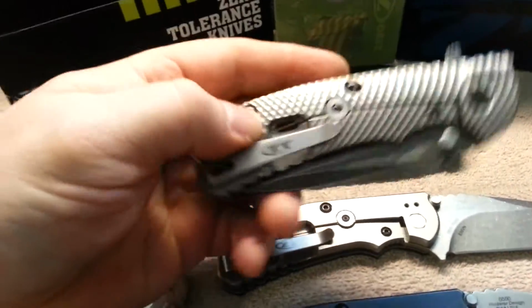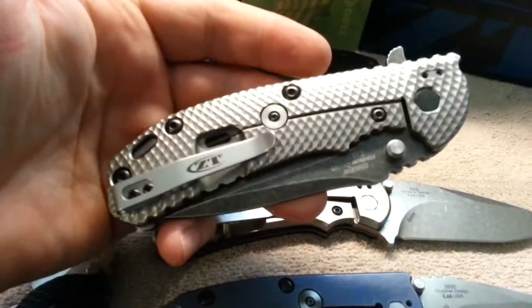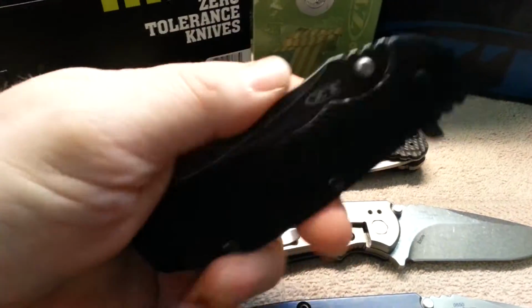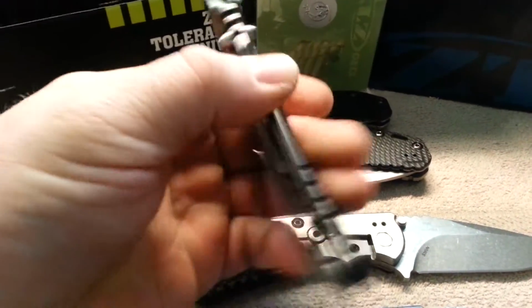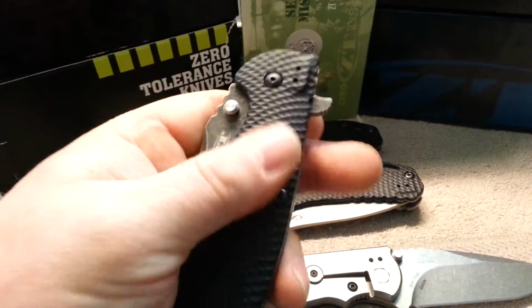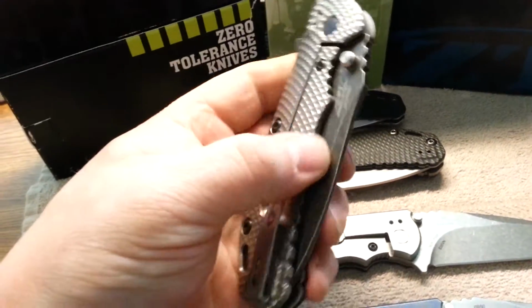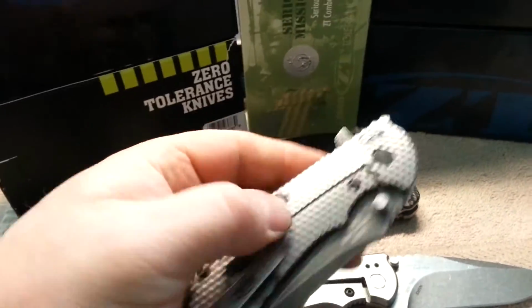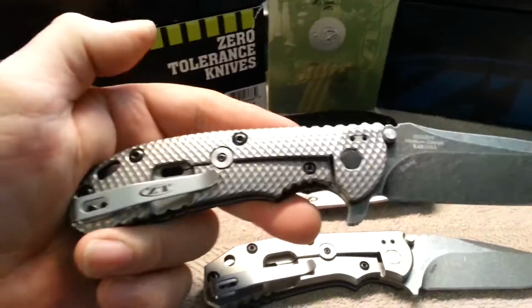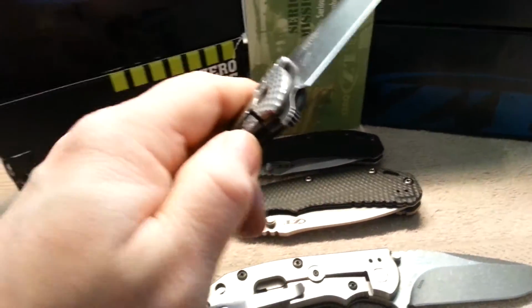Yeah, these come with the bearings, and they work great. I'll tell you what, I've had this in the sand, the mud, you name it, rain, snow, sleet. This knife in particular, because I used it so much. And like I said, the only thing original on it is the G10. The rest of it, ZT rebuilt for me. And they brought me back basically a new knife. I tell you, this thing works cherry.